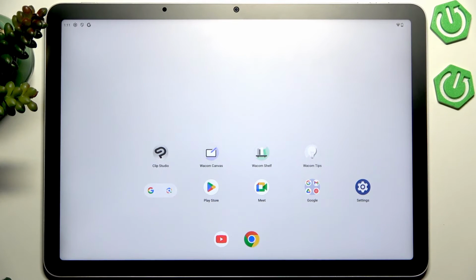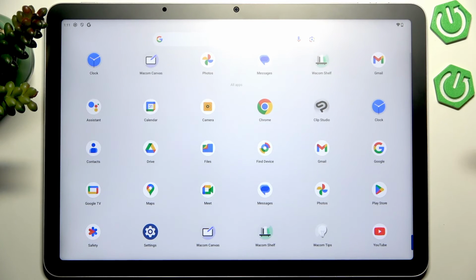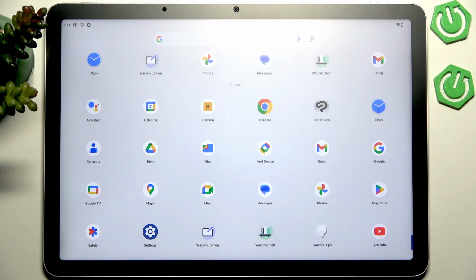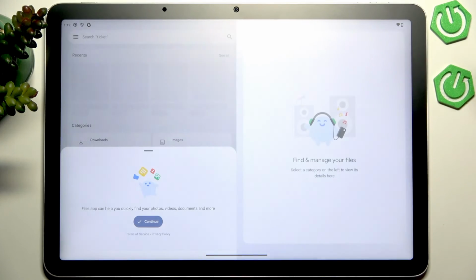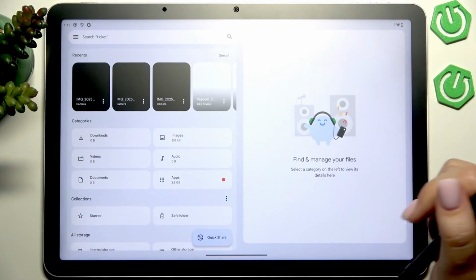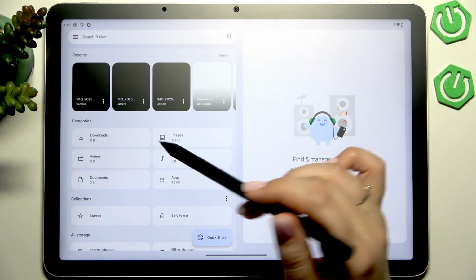Another thing which you can do is to check your downloads, because let's be honest, usually we are downloading a lot of stuff and then we forget about it, especially if those files are, let's say, starting files or something like that. So I highly recommend to check your file manager, whatever file manager you're using, whether it is provided by Google or any kind of third-party manager. Just find it and open it, and then continue. All right, allow. And then find this section which is called downloads or downloaded files or something like that.